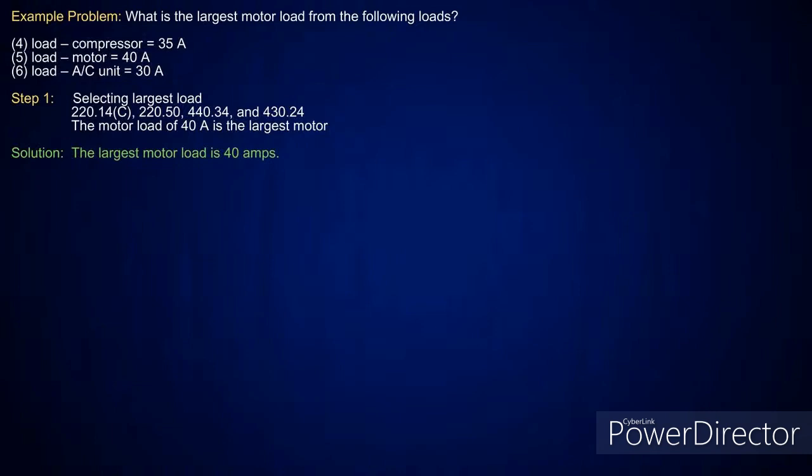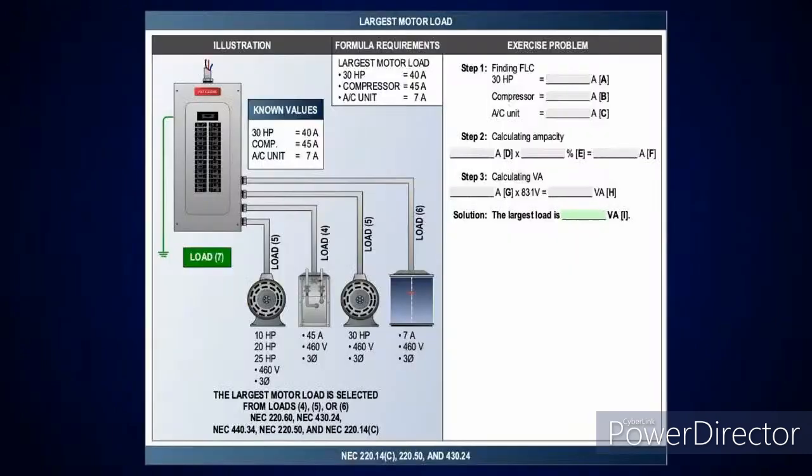Okay? Right. So we're giving you from the loads that you would get this from: load 4, 5, and 6. You had an AC unit at 30 amps. The largest motor load that we had in the calculations we just did was 40 amps, and the compressor was 35 amps. It's simple. You got 40 amps here, take it at 125%, and then multiply it by whatever the voltage of the system is. Say it's 480 3-phase, you take that 40 amps times 831 volts and put it in VA form. Okay? Nice.